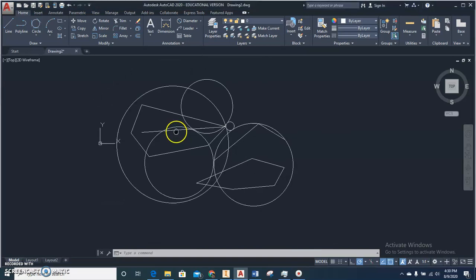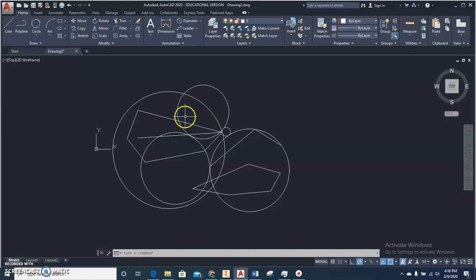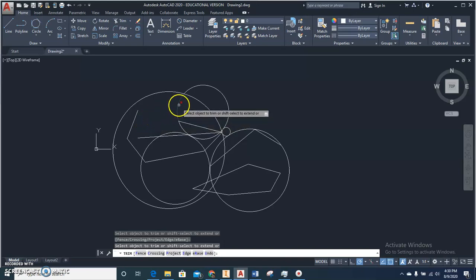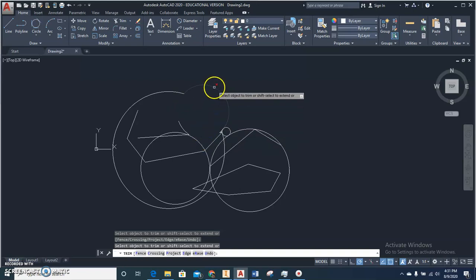Okay, the next thing I have on mine was trim, I believe. Let me show you some features of trim. I won't go too nuts with it. I'm just going to show you guys the very basics of it. TR, you press enter twice. It's that easy. And then you start clicking. Things go away. Things go bye-bye. Now, you're going to learn real quickly that you're going to come across something that won't trim.